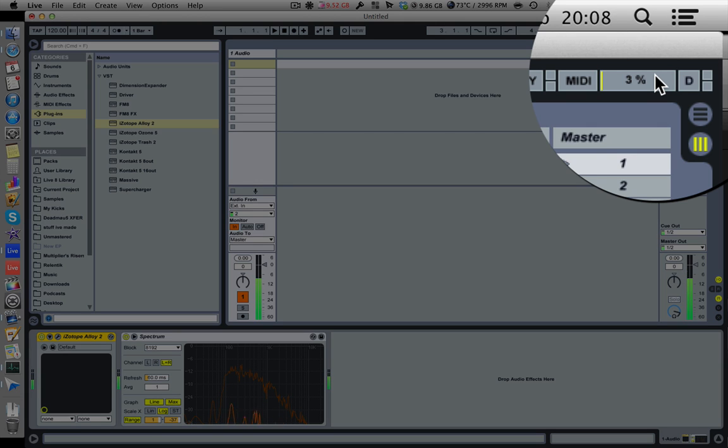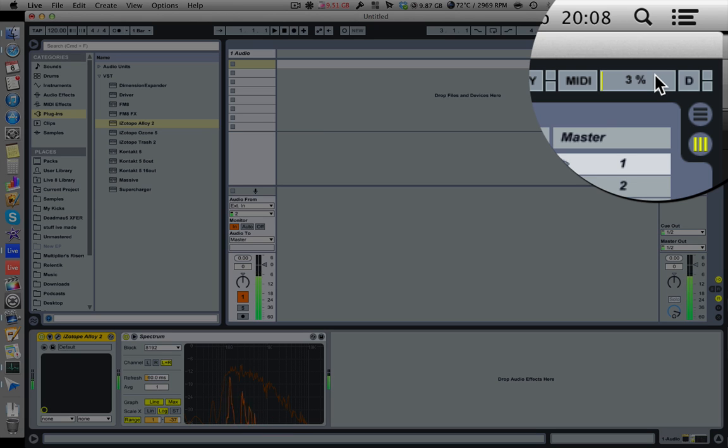So let's say you had a second of audio with a bunch of processing on it. If your computer takes half a second to process that audio, then the CPU meter will read 50%. And that means your computer is twice as powerful as it needs to be to play that audio back without any dropouts. Now, if you had a second of audio and it took 0.1 seconds to process that audio, then the CPU meter would say 10%.